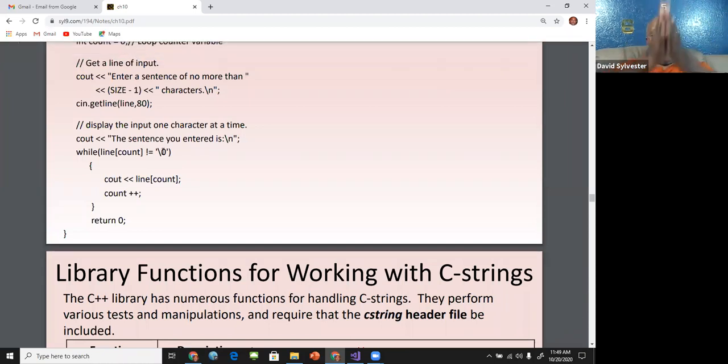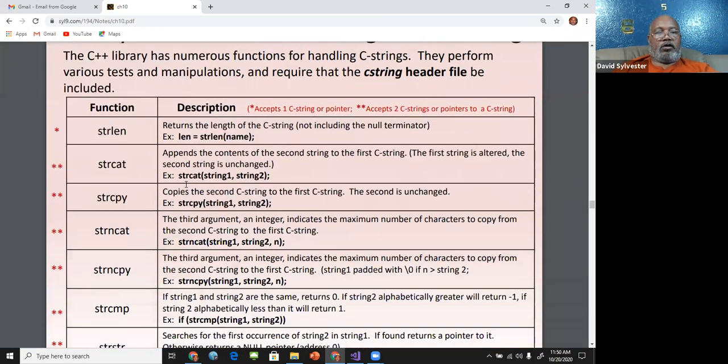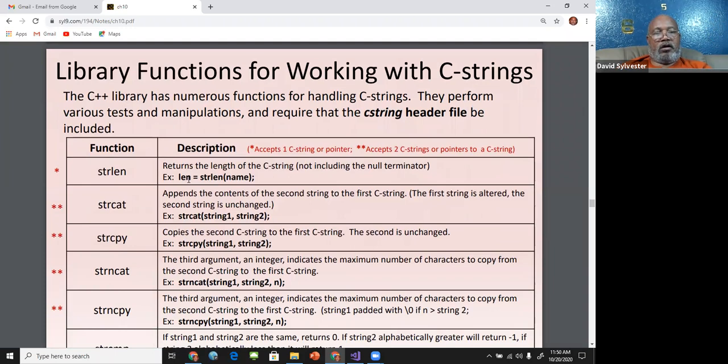Up until it's not equal to that particular character, I'm going to continue to output my line, right? So, like I say, this says up until the end of the string that was inputted when I hit enter. All right. So here are some other type functions that can be used with C string.